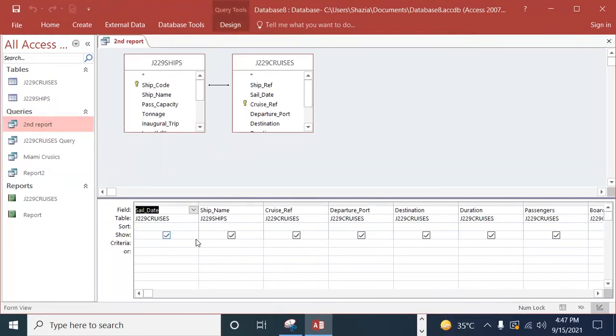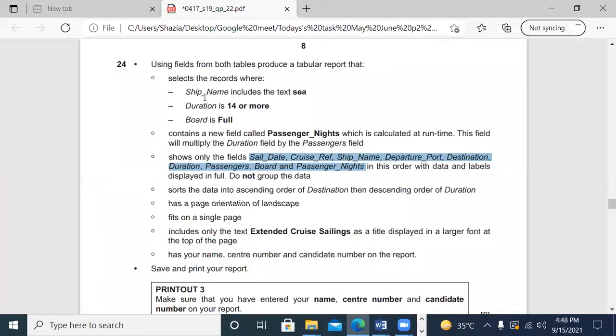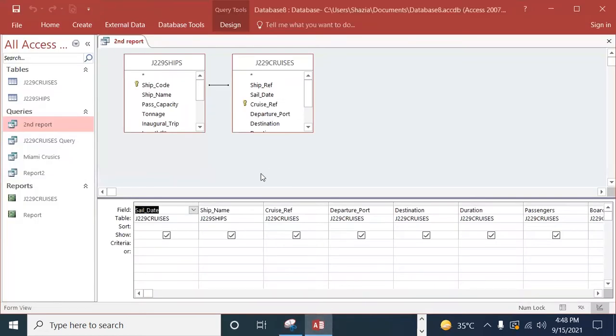Go and just click it and run this query in design view. This is the query, but the ship name has a C. So in this, we have to look for only C in the ship name, then duration is 14 or more, and board is full. So in this query, we will use wildcards here, and for ship I will use asterisks.